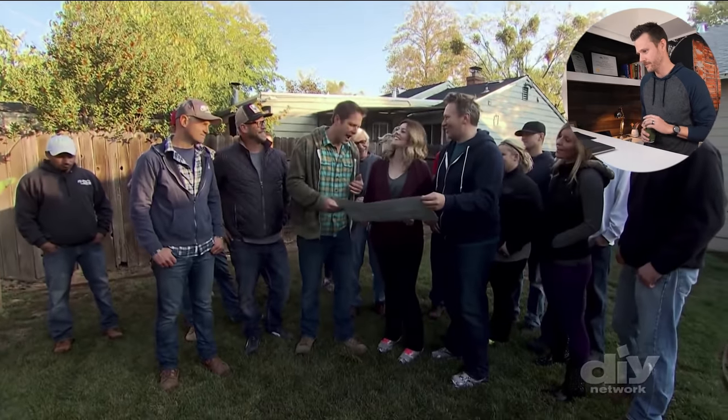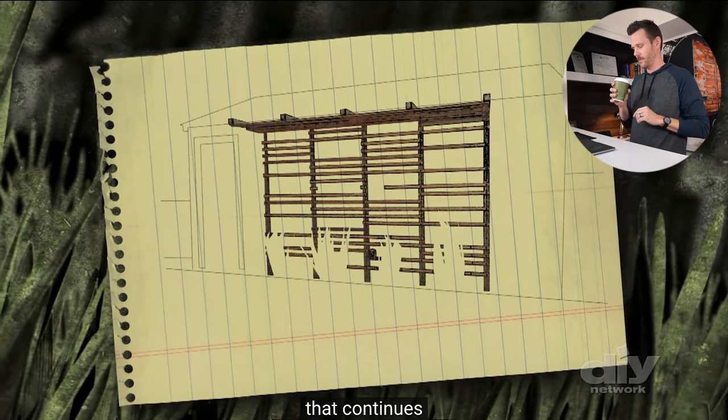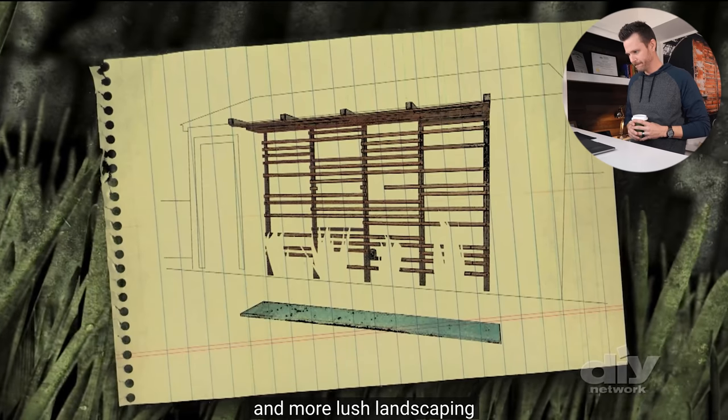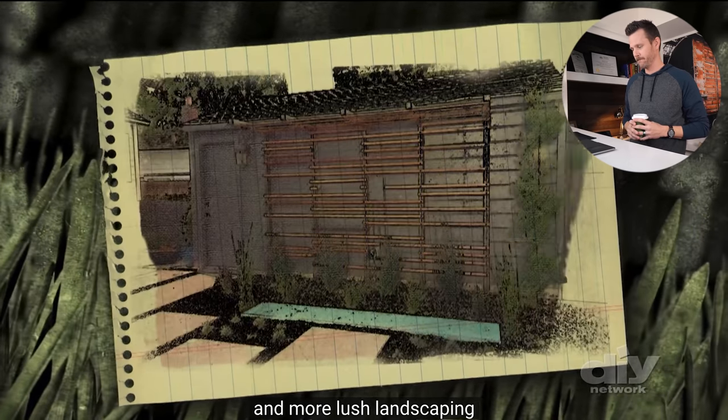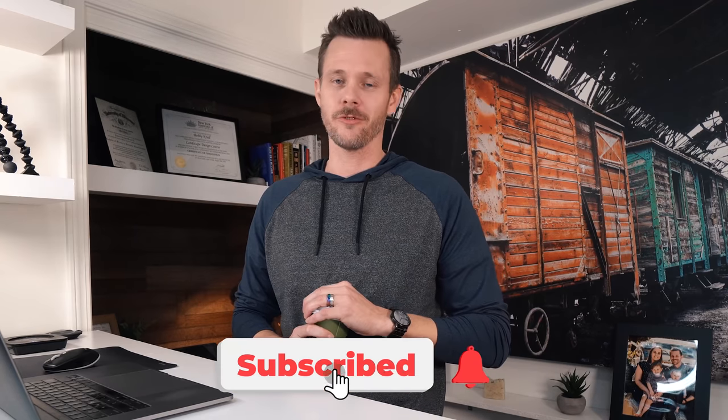The garage is dressed up with a cool metal arbor that continues the cedar slat design. Under that sits an inset bubbling water feature and more lush landscaping throughout. It's got this modern contemporary vibe with cool little features and elements — that's what we're going to break down, and that's why this thing pops so well.